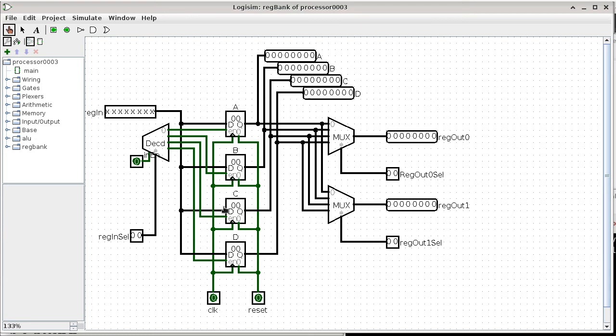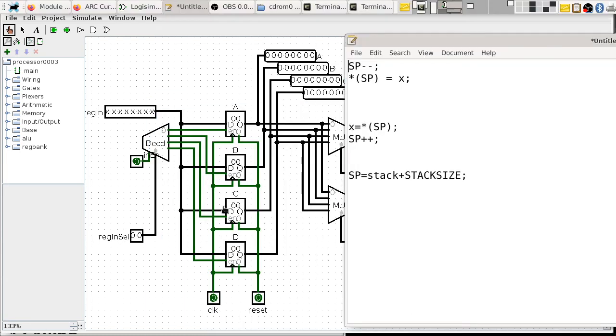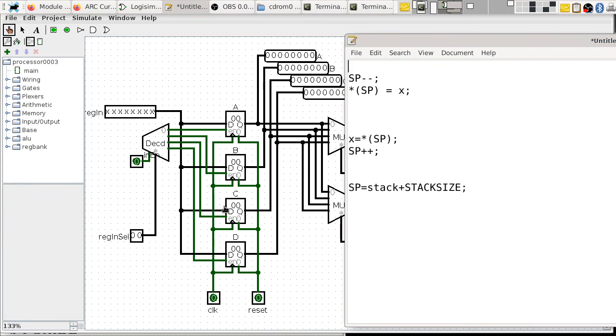What if we use register D as if it is our stack pointer? So how do we decrement a register? Let me just make it clear: assume register D is the stack pointer. So how do we implement that, decrement? I think I just told you the answer. Decrement, yep, decrement D, that's it.